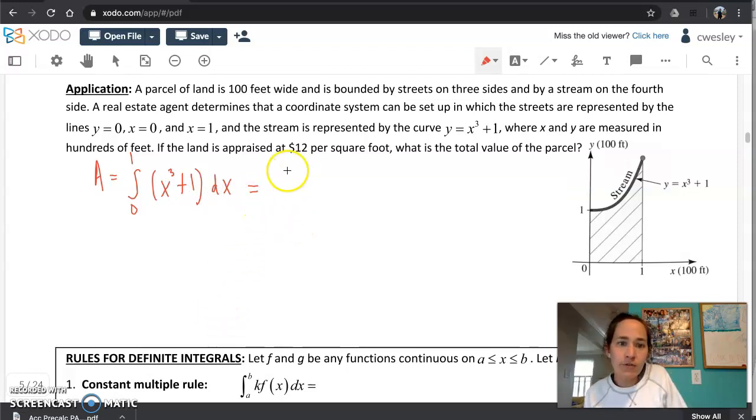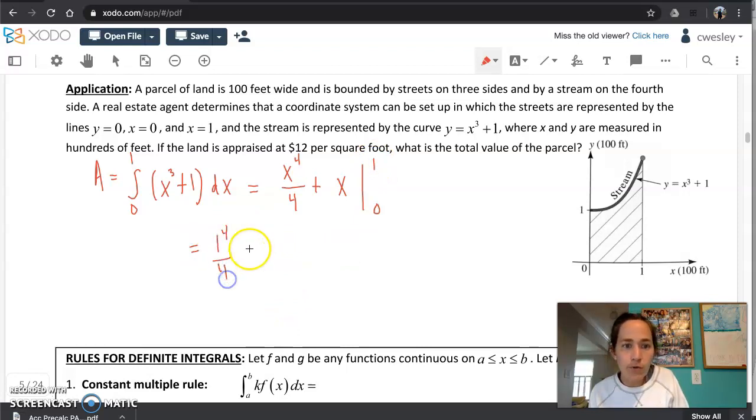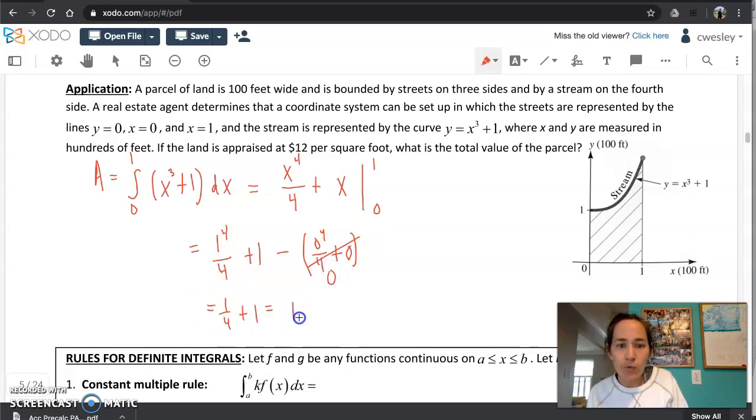Go ahead and use the fundamental theorem. It says take an antiderivative. So we'll take the antiderivative of this: x to the 4th over 4, and then plus, what's the antiderivative of 1? Something that has a derivative of 1 would just be x. Instead of a plus c, let's evaluate this from 0 to 1, and no plus c needed. Well, 1 goes in first: 1 to the 4th over 4 plus 1, minus what you get when you plug in 0: 0 to the 4th over 4 plus 0, that's going to be minus nothing. And you just get 1/4 plus 1, and the area is 1.25.